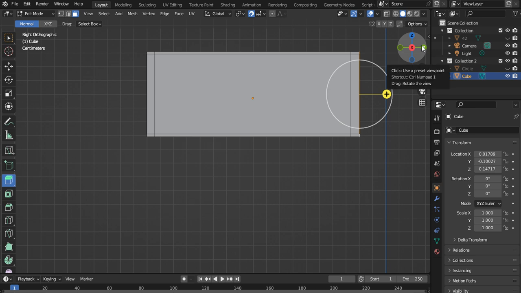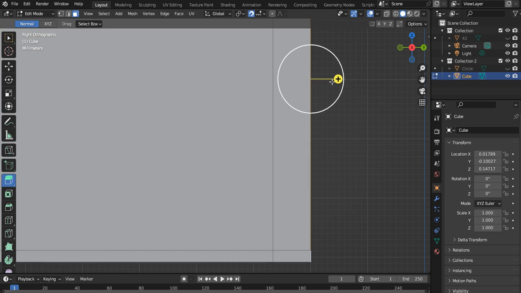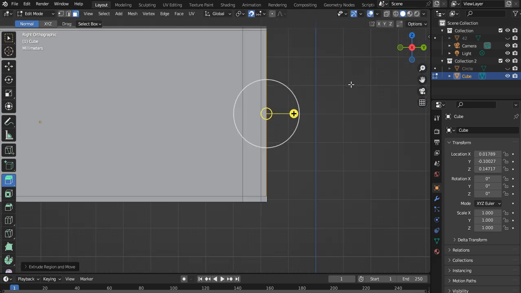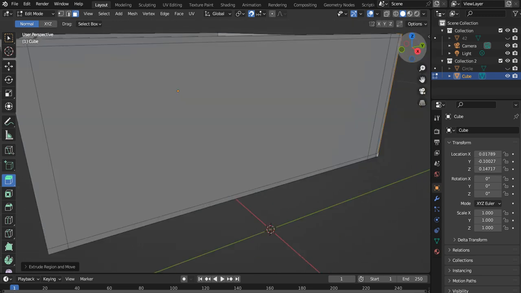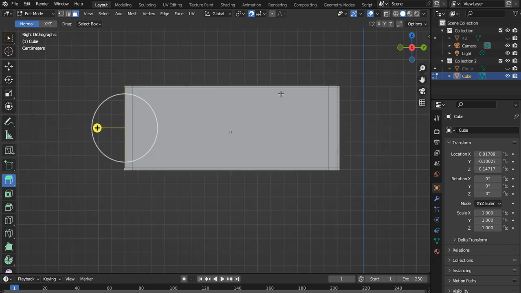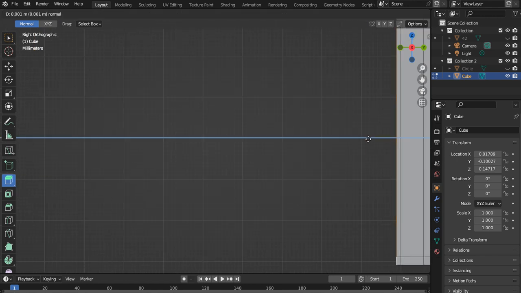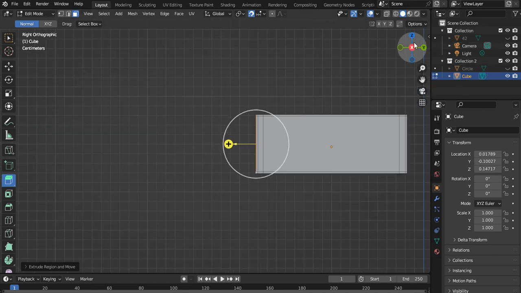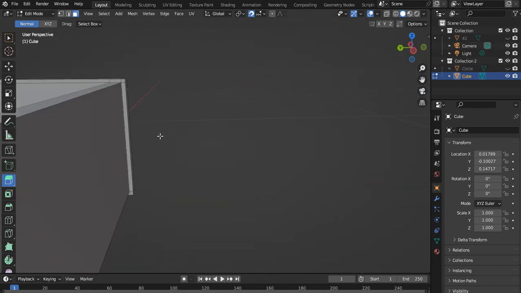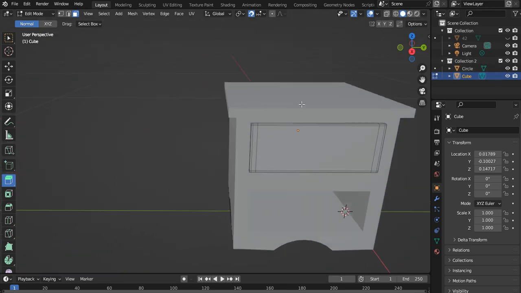Again, back to side view. Zoom in to the little squares. Make sure you zoom in because otherwise you'll pull it 2 big squares. So just pull it 2, no more than that. That's all you need. As I said, it's just like a lip on the drawer, so you can't close too far. If you look at the drawer now, we've got a nice little tiny lip around the drawer. So when it's actually on the cupboard, if it's got any gaps around it, it's going to hide any gaps, which is kind of great.